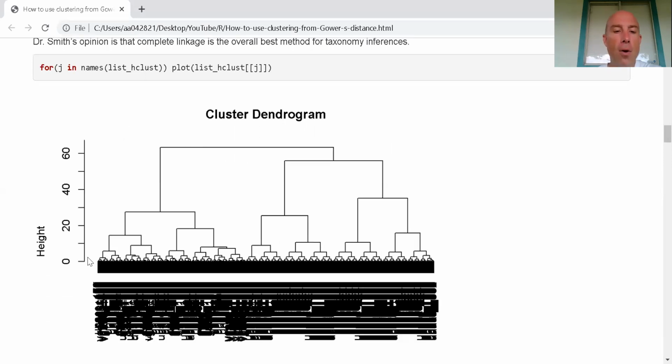Now, there are over 1,000 observations in the data set, and you can see that the row names are all on top of each other because I have so many observations. With these trees, you really want to keep it down to at most about 60 to be able to really see on the print.